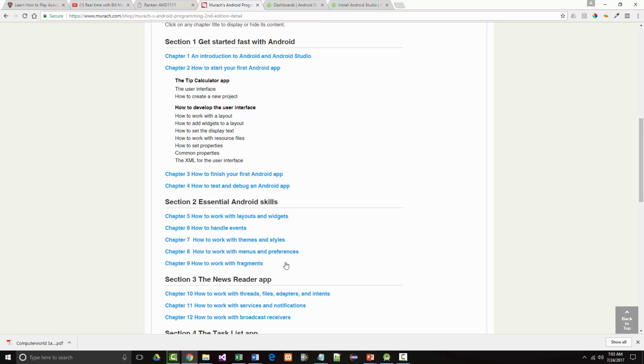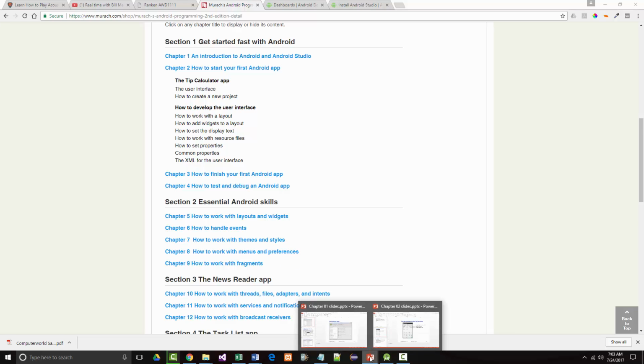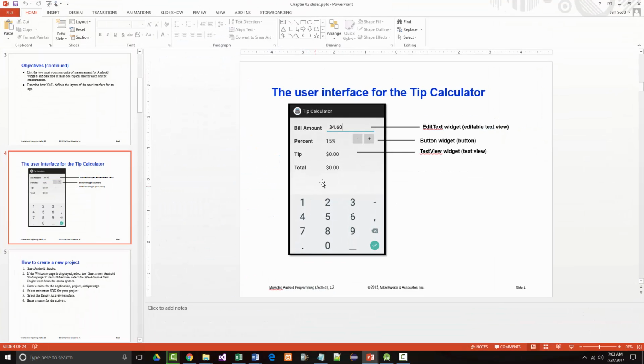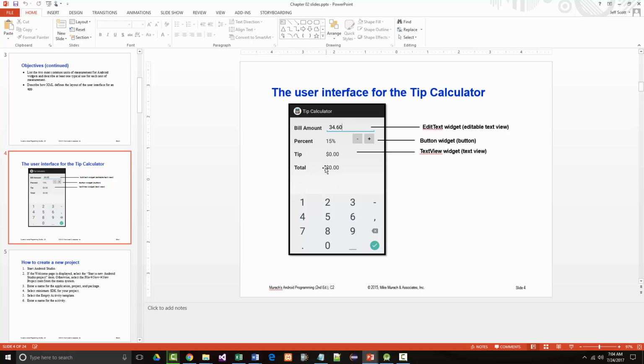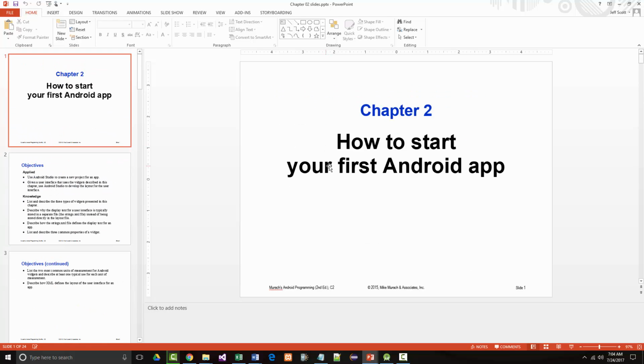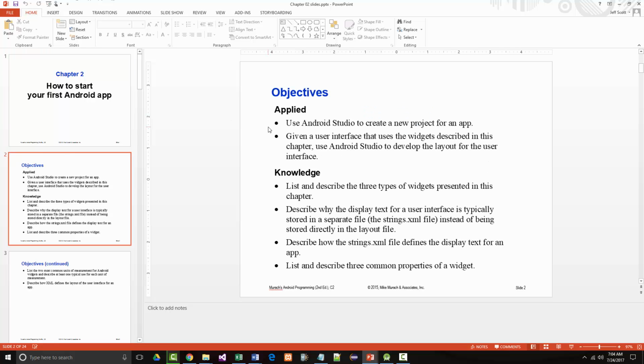All right, so as mentioned in the book, this is what our user interface is going to look like. All right, but first, again, how to start your first Android app. I'm going to bop back and forth between this and Android Studio for most of this lecture. It may very well end up going over and becoming 2 lectures.